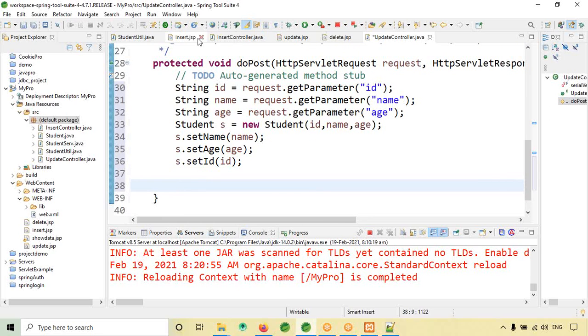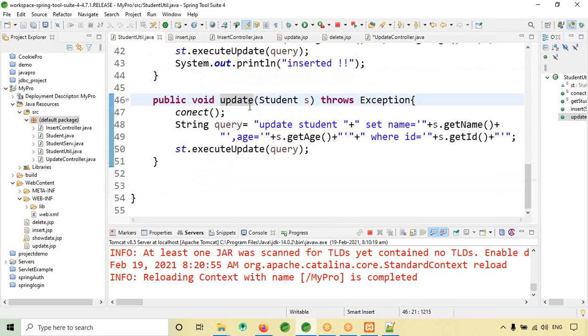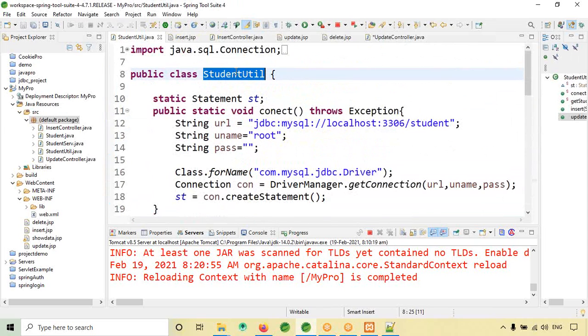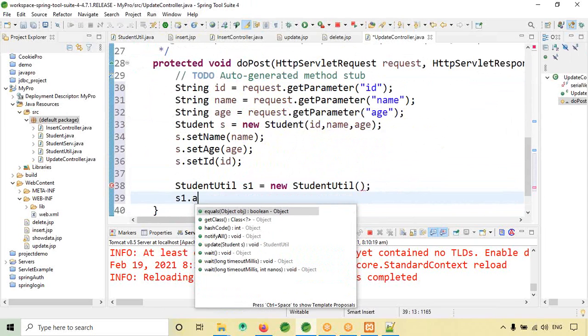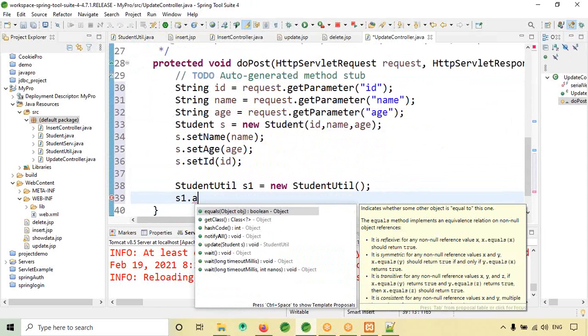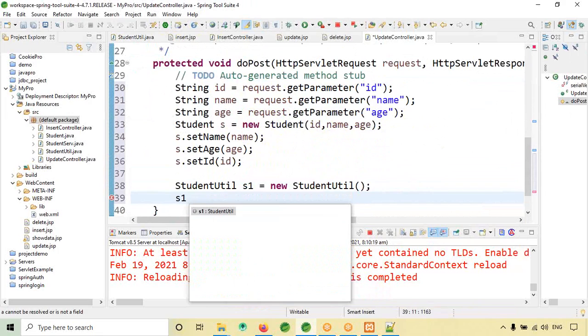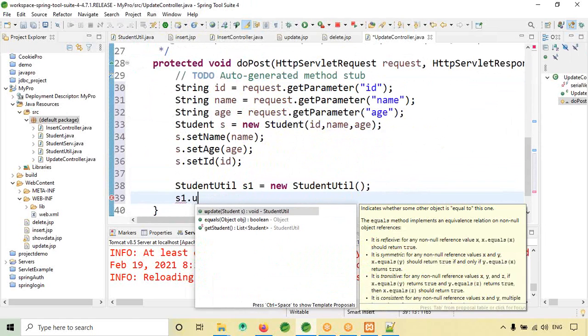Now I need to create this object, something like this: s1 is equal to new student util, s1 dot, here we need to call update, right?